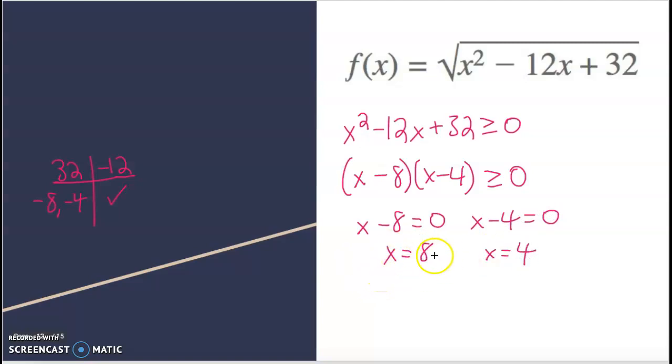And remember, for quadratics, but underneath your radical specifically, you want all the numbers that are less than or equal to your lowest solution or greater than or equal to your highest solution. So when I write my domain, nicely, we want the set of all x values such that x is either greater than or equal to 8 or x is less than or equal to 4.